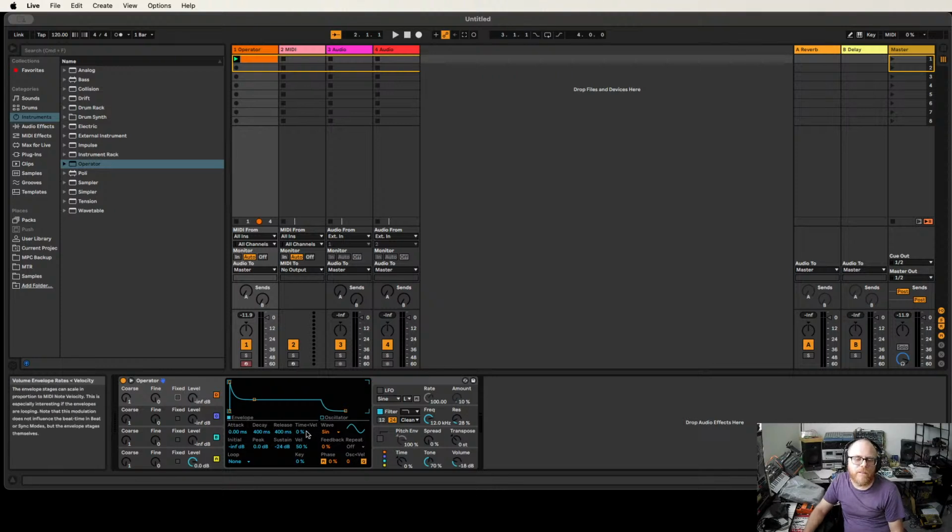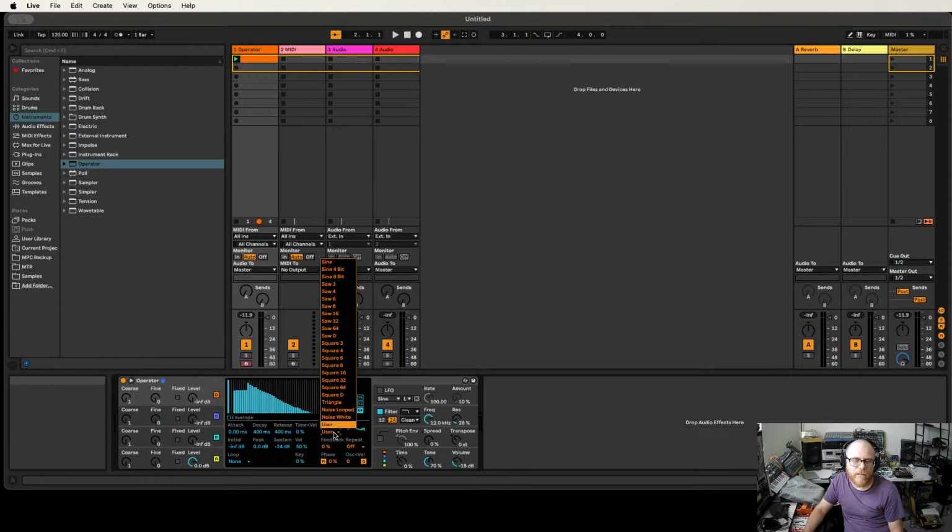Attack, decay, release, time to velocity, velocity to loudness, key tracking to loudness, and then the oscillator section over here. Click this. This is kind of an interesting display. Here you have partials, and so you can essentially draw your own waveform based on the partials, and then it'll display that down here. And it says, hey, okay, that's a user wave. Or you can select, okay, so sine wave.